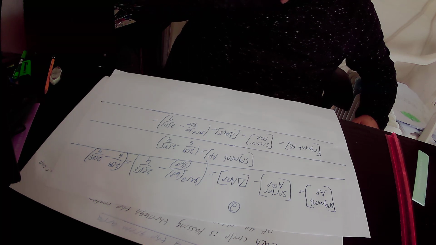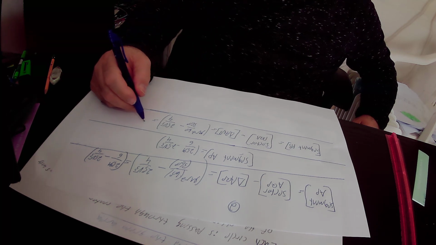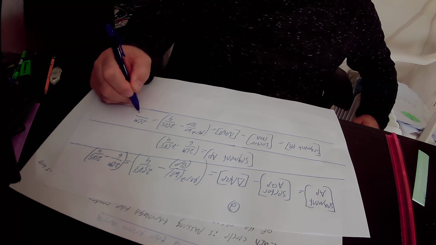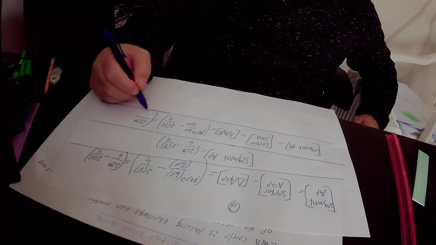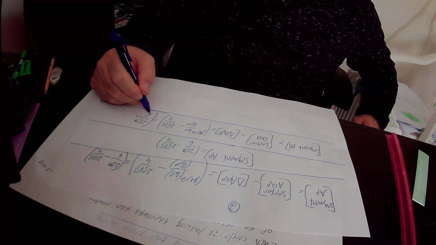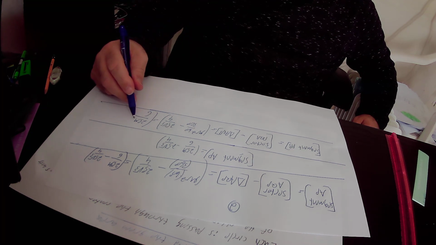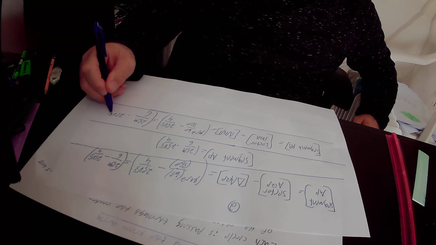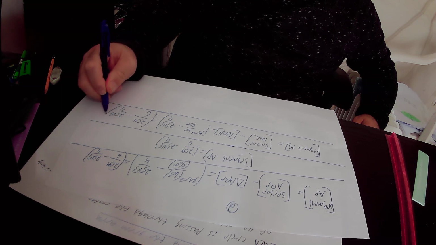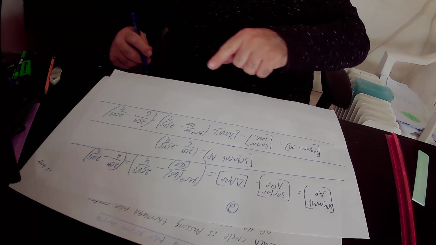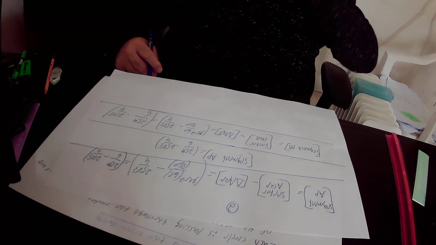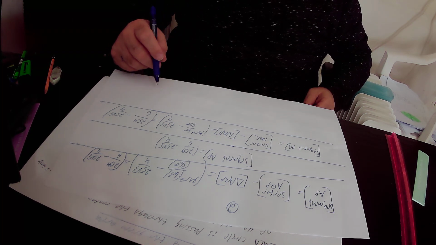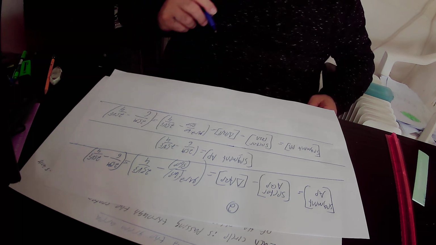R squared is 5 squared. 5 squared is 25, so in the numerator we have 25 pi. And in the denominator we have 60 over 360, which is 1 over 6. So this expression equals 25 pi over 6 minus 25 times square root of 3 over 4. So the area of segment PB is equal to 25 pi over 6 minus 25 times square root of 3 over 4, exactly as the area of segment AP.